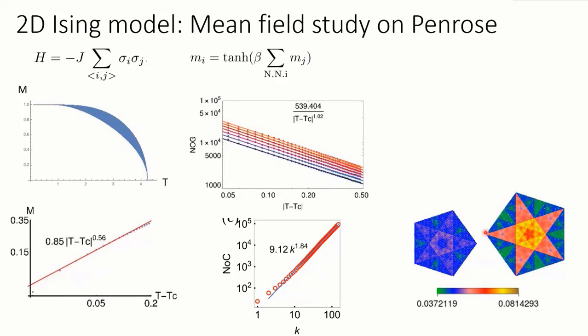And an interesting thing: if you also calculate NOG for magnetization, the number of gaps between magnetization data, in terms of temperature, you can also find a scaling behavior with an exponent around 1. So it is very close to 0.9. Therefore, it seems that the correlation length also plays the role of vertex classification here.